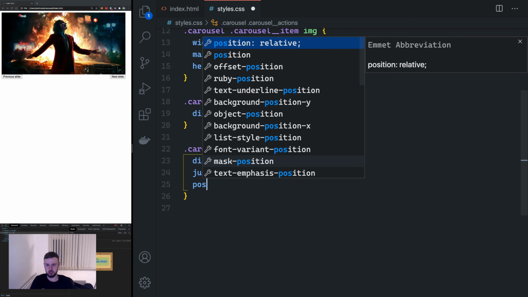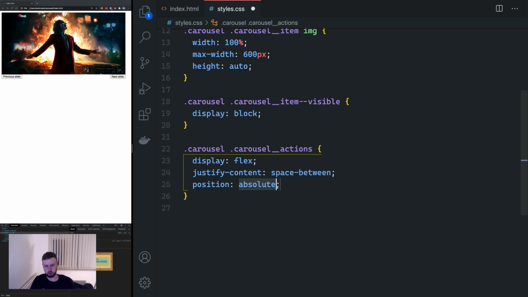Okay, so this is where the positioning comes in. So we'll change that to absolute. And now we've changed that to absolute, we can push it up. And to do that, 50%. Okay, it looks good, and those with a design eye will realize that is not exactly in the middle. The reason it's not exactly in the middle is because top does not take into consideration the size of the buttons, which is sat within the action. So if you have 30 pixels, it could be off by 30 pixels.